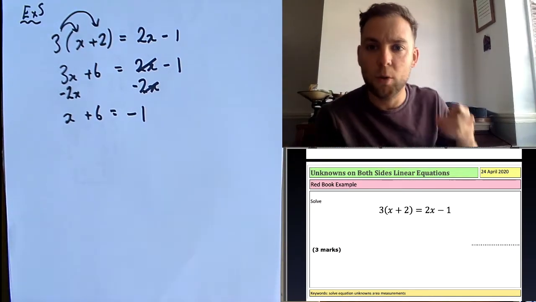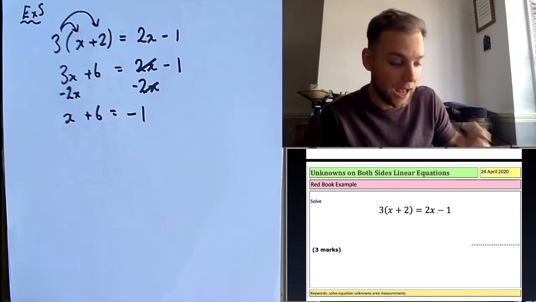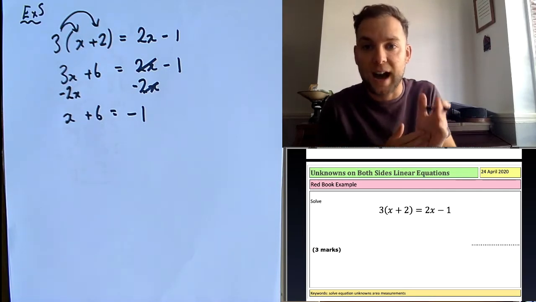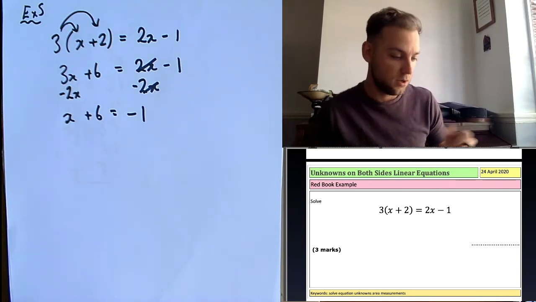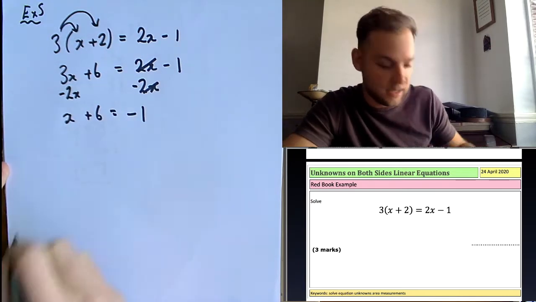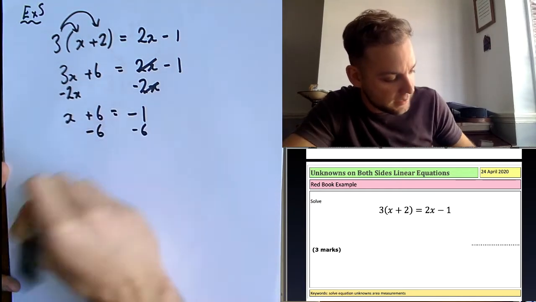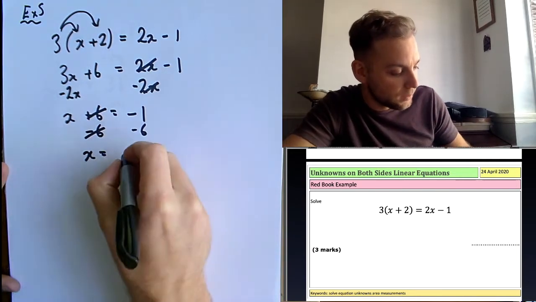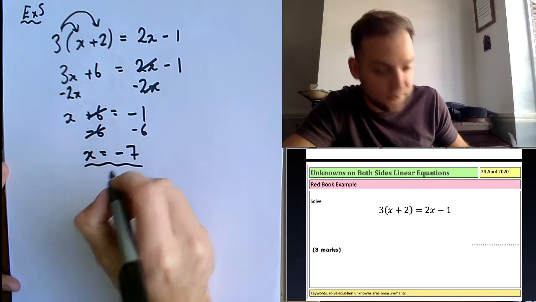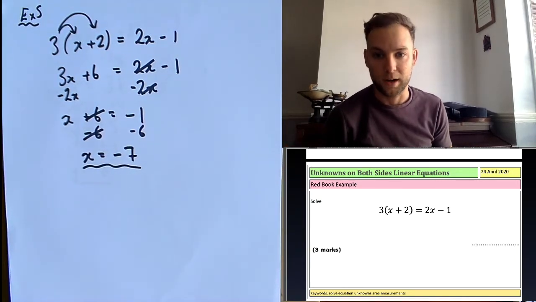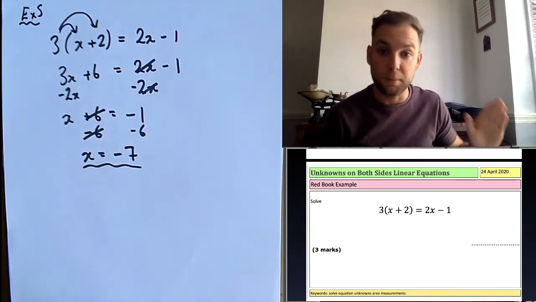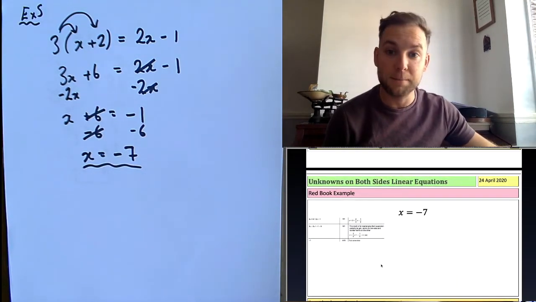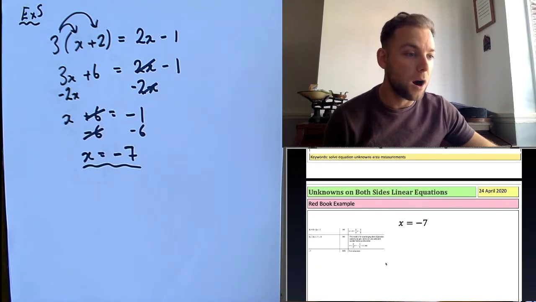Have I finished this? Do I know what x is? Have I solved? Not just yet, because I've got x plus 6 here. And remember, solve means to find our unknown, so I need x on its own. So to do that, I need to get rid of this plus 6. So minus 6 and minus 6. Minus 6 from this side, I'm just left with x. Minus 1 take away 6 is minus 7, like so. Brilliant. Don't be worried about the fact that's a negative. That's completely fine. We'll check our answer. Absolutely brilliant. Notice that was a past paper question, so that was worth 3 marks on the foundation paper.